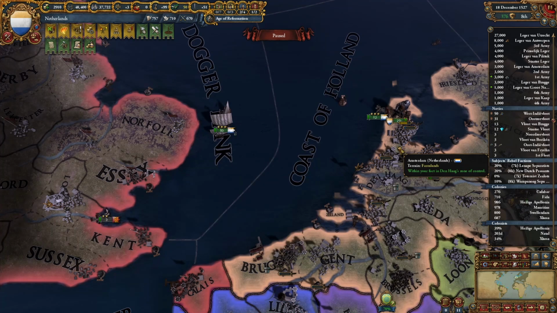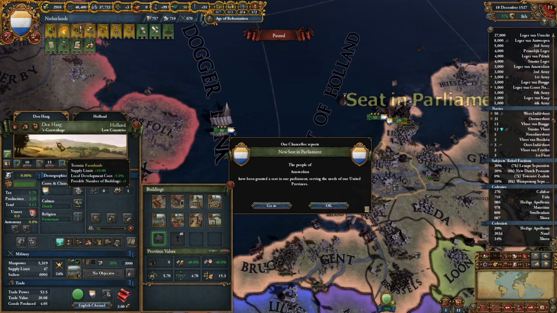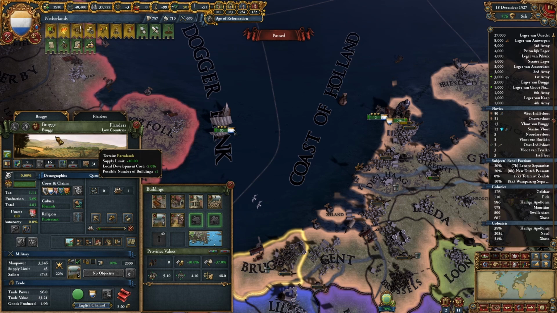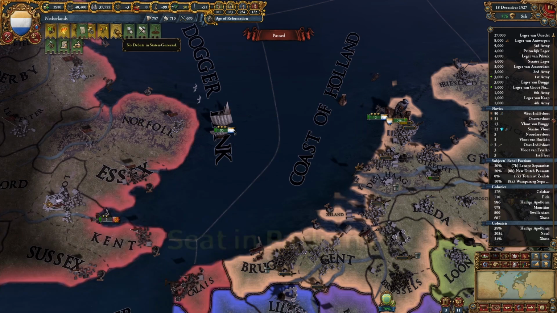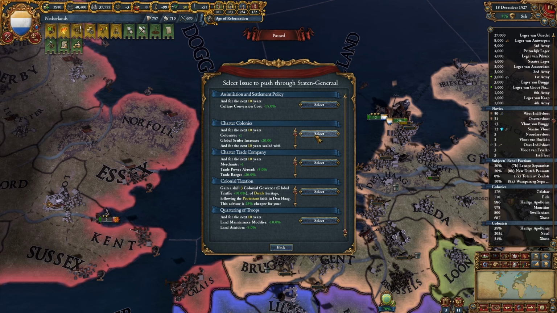We don't have any seats anymore, nor do we have a debate. Let's give seats to Amsterdam, The Hague. How many do we need? 3. Okay, and the other one will be Bruges. Because it does give production efficiency and stuff. Actually, let me put it in... cloth is worth more, actually. Yeah, Bruges is good. Then we're gonna start a debate, and we're gonna get another colonist again. Yep, there we go.